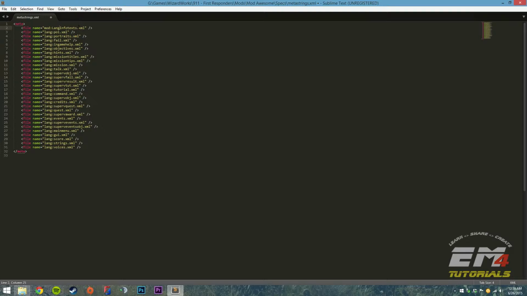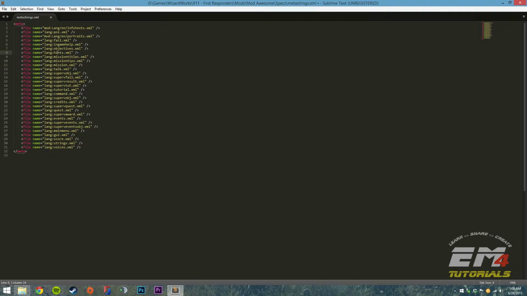Then we have an en directory for English, then a slash, and then our infotext.xml. That's all we want to do. Go down to portraits.xml since we edited that one as well, and do the same thing: mod, telling it to look in our mod folder, not the base game, then en and slash, and that's it.